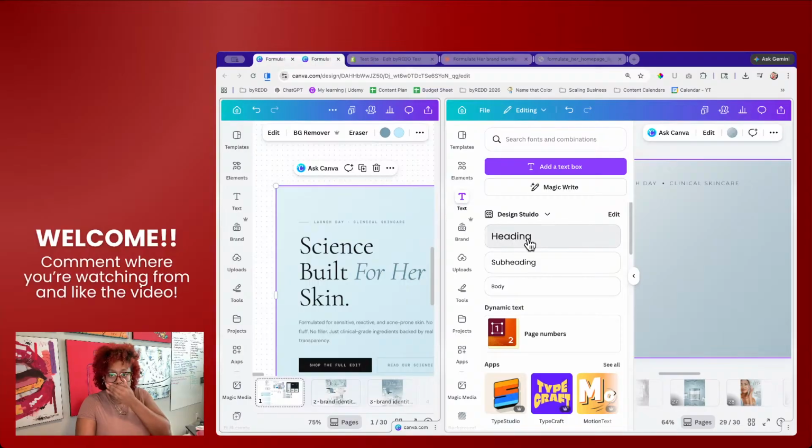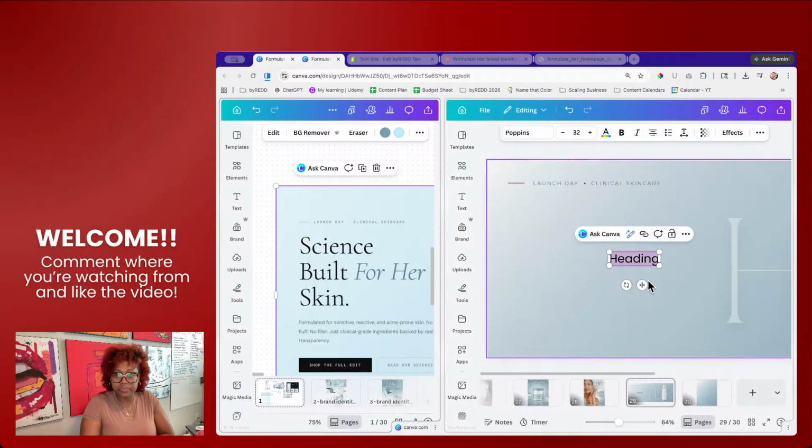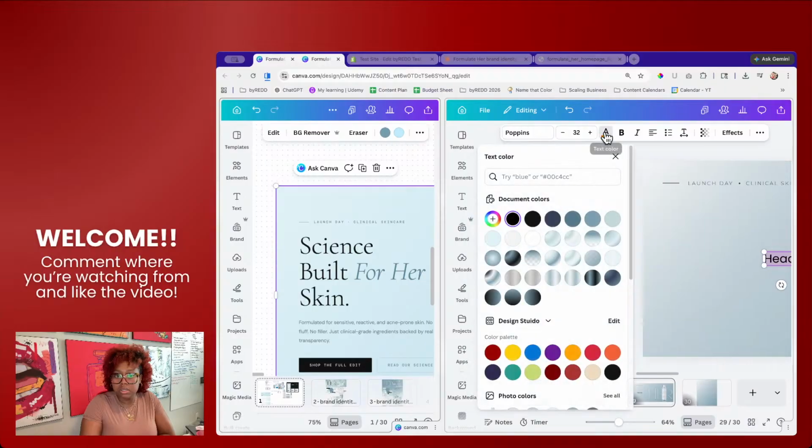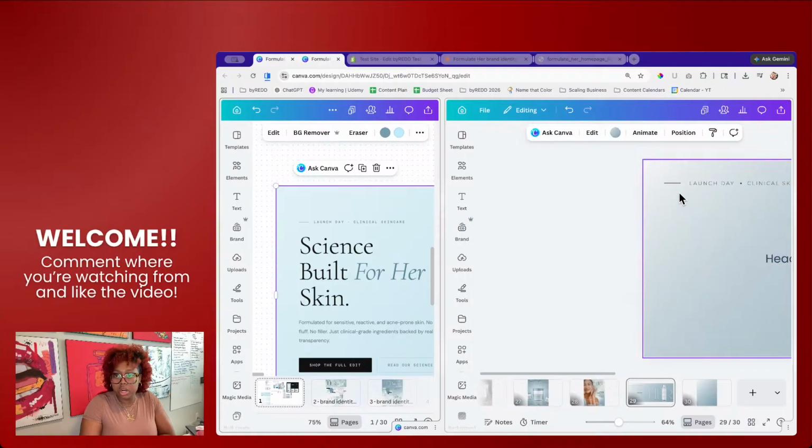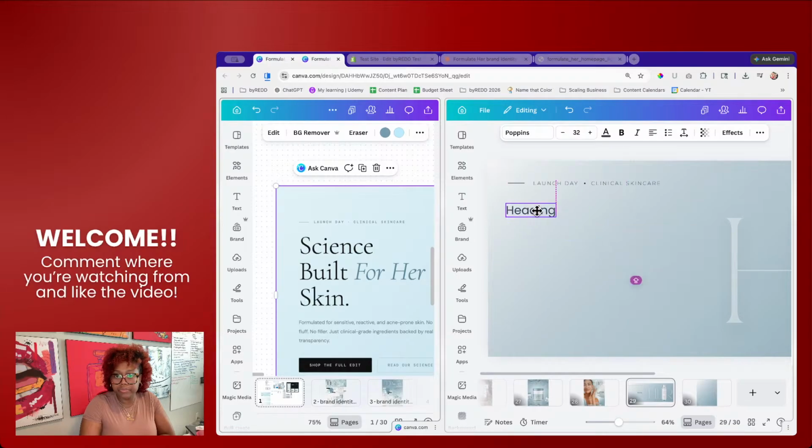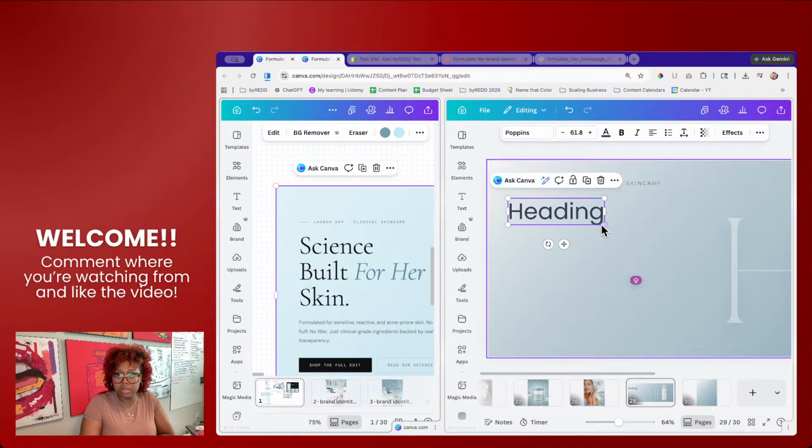Add another text box. Left alignment. I'm going to choose that dark blue color. And this is going to be bigger. Maybe not that big, child. Oops.